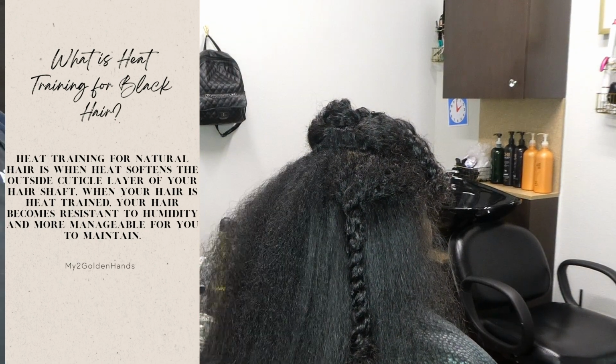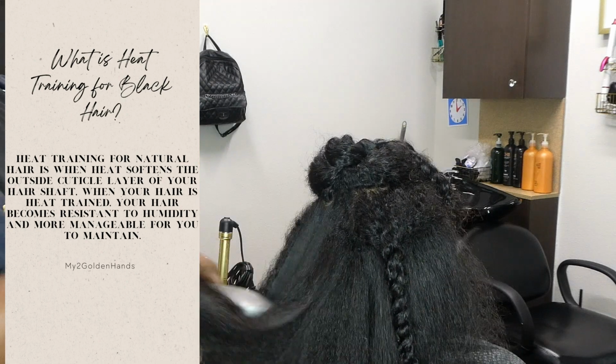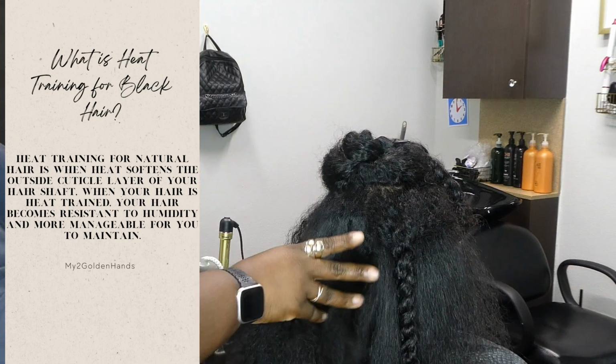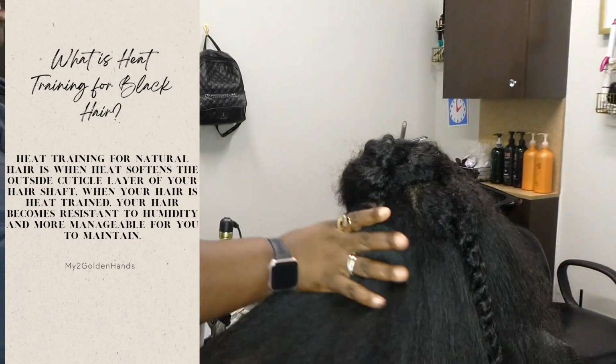So, the overall definition of heat training hair for natural hair is when the heat softens the outside cuticle layer of your hair shaft. Your hair becomes more resistant to humidity, more manageable, and easier to maintain.